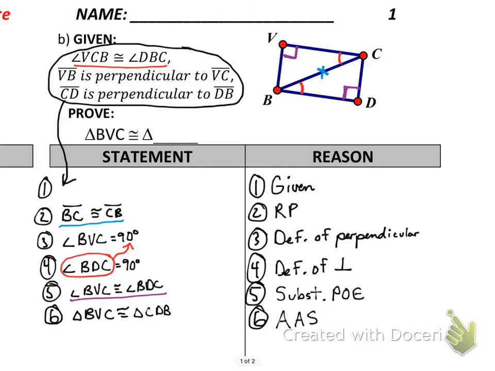Okay, and the justification for this is angle, angle, side. We've got 2 angles that we found to be congruent. We've got one side that's congruent, and the side is not between the two. So QED, we are done. All right, this is one of the more complicated proofs. So if you understood this, I would say it really doesn't get more complicated than this. We're going to introduce one other thing tomorrow, but this is probably the most complicated you'll see.